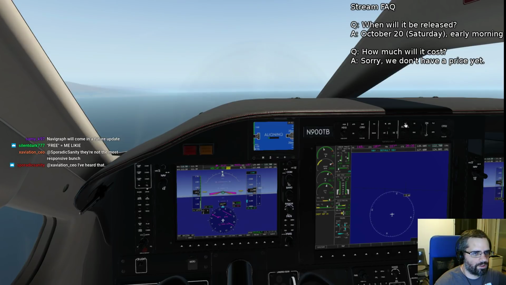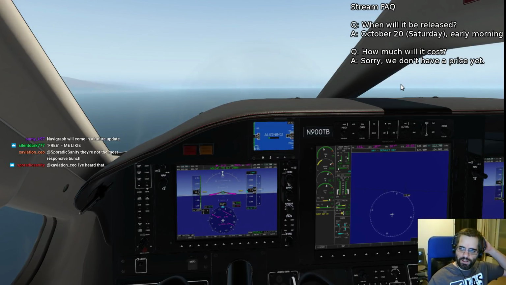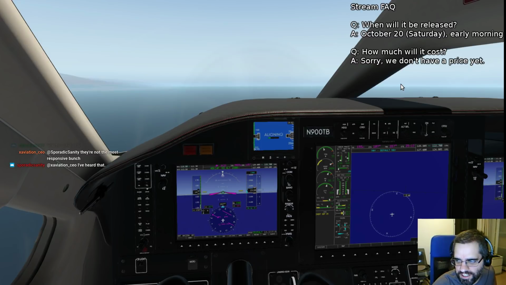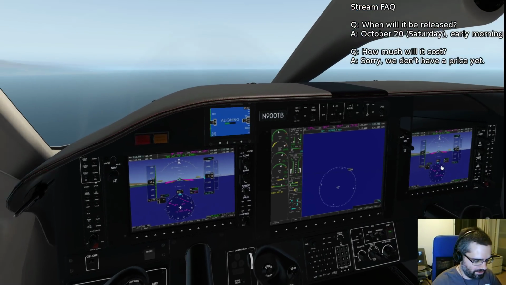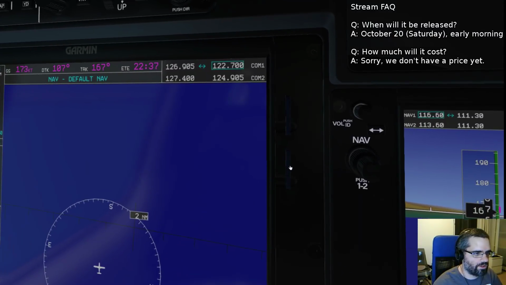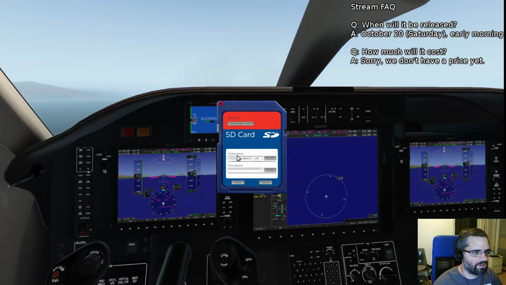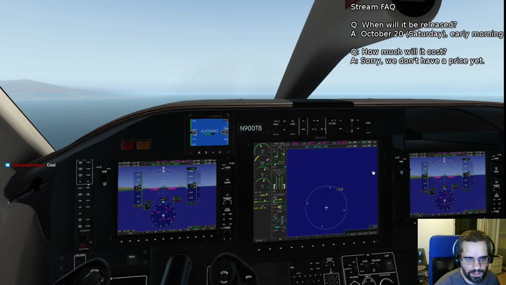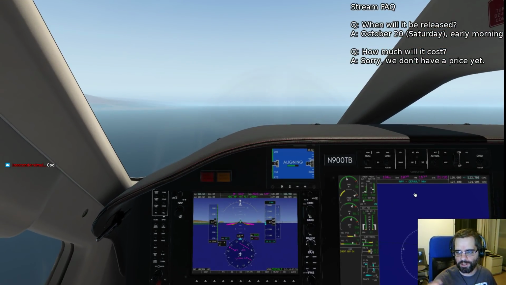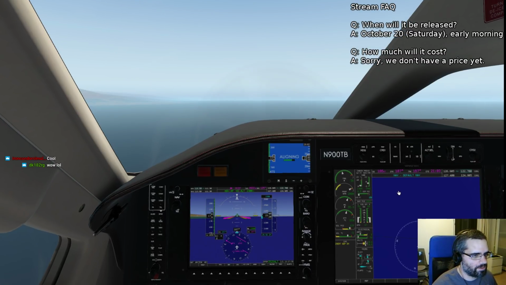So, we're here in Hawaii. It's a U.S. territory. Yeah, exactly right. Autorouter is free, so are the U.S. charts. For Autorouter, you have to create an account, but the account is free. So then all you have to do is click on this lower SD card here on the MFD. It's going to bring up your little charts login thing, and once you enter your credentials there, it's going to verify the connection, and it's going to be able to pull charts for the European zones as well.